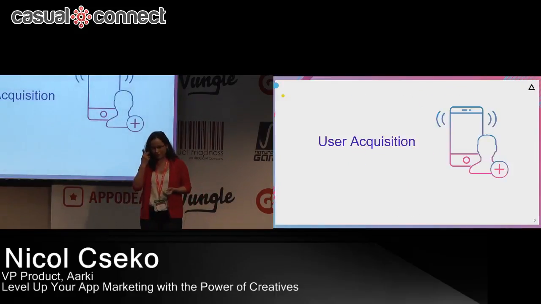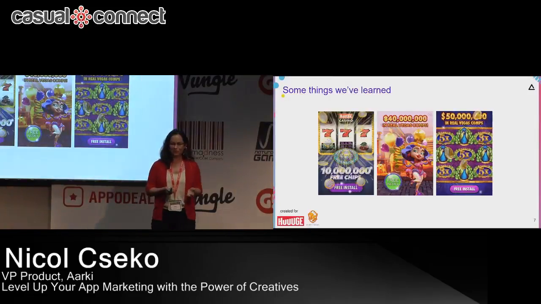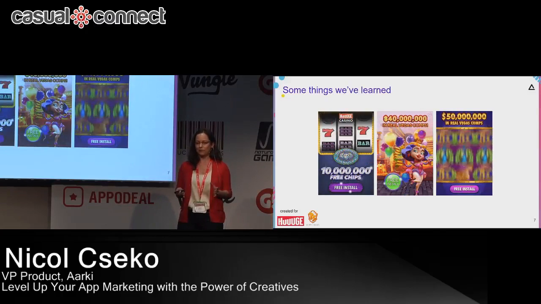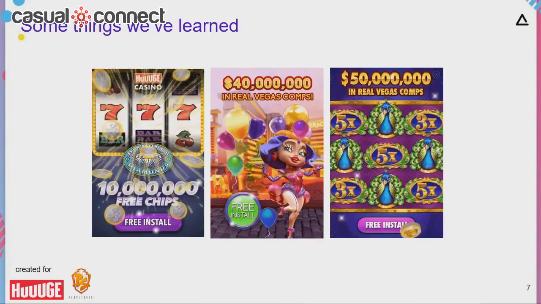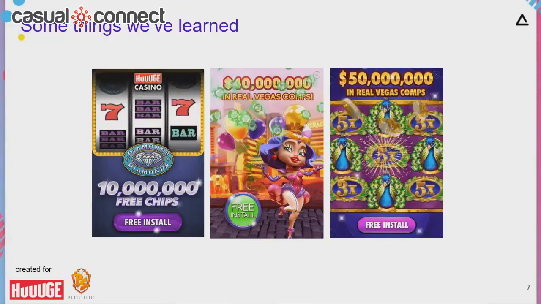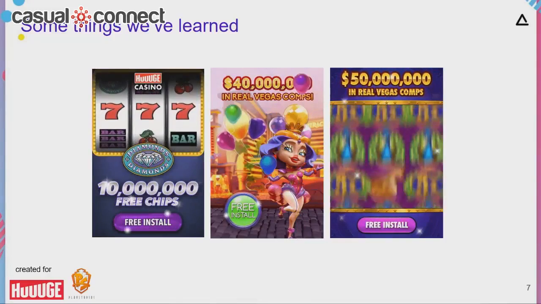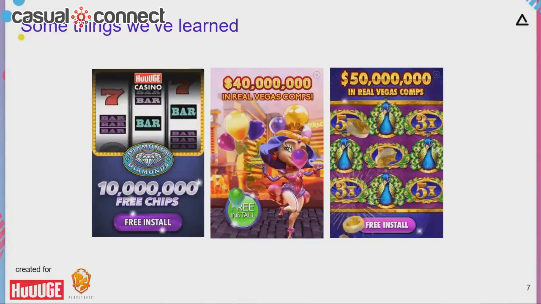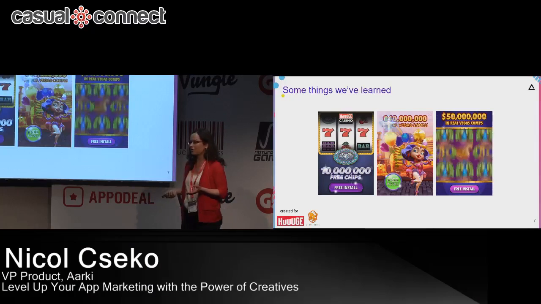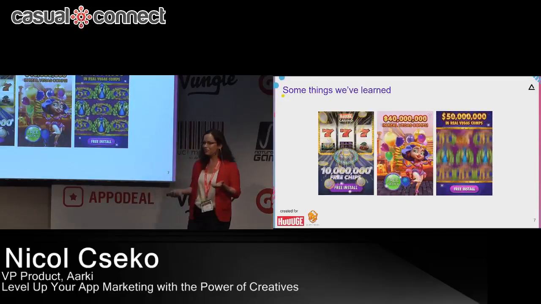So user acquisition, there's a lot of things we've learned. Today, I'm mostly going to talk about the process of how we go about testing creative, rather than saying, you must do this, you must do that. One of the things we find is that sometimes trying out things you don't think are going to work, or it's not the done thing, leads to unexpectedly positive results. The main thing is as long as you have a process in place for testing. But here are a few key learnings just to start off with.